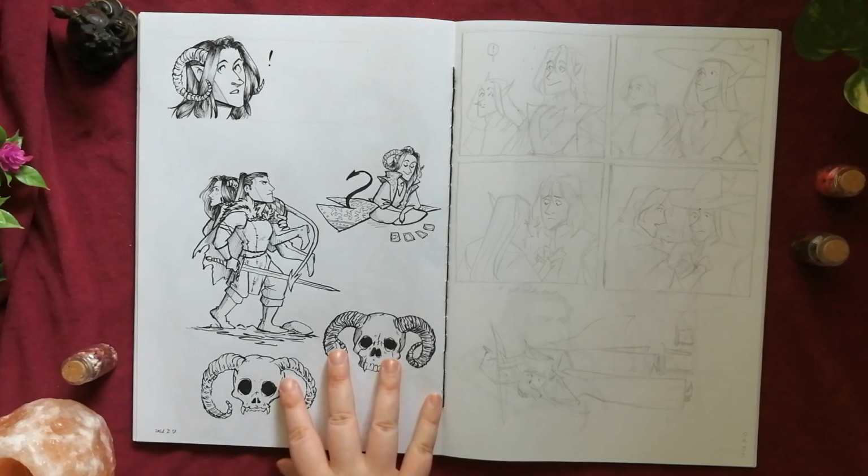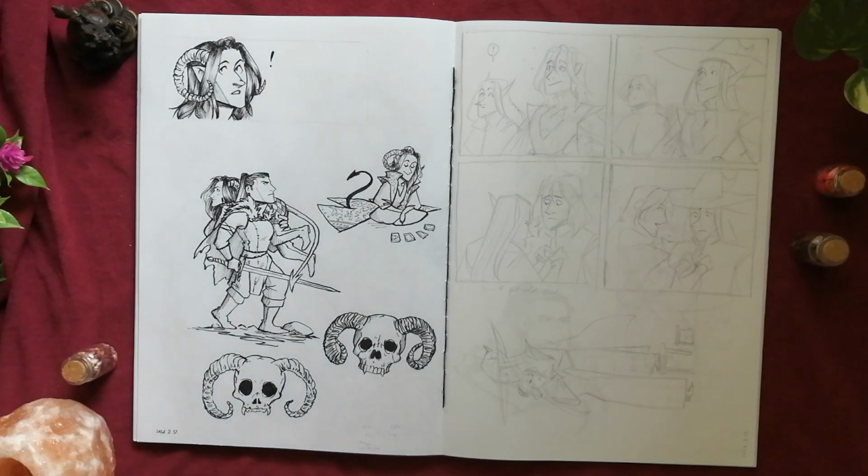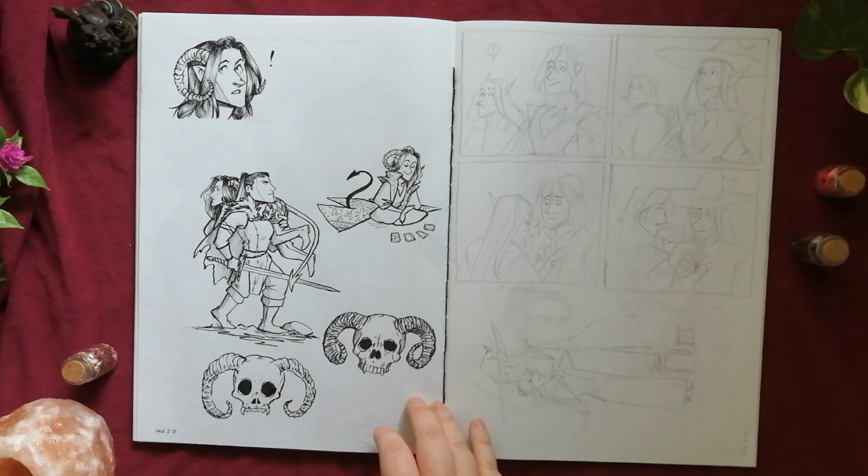But these are the drawings I did for my comic. Its title is Empty. It's a Critical Role fan comic. It's about Yasha and Molly meeting, although I think in the original story it's Molly helping Yasha and not the other way around, but I drew them the other way around because at that time I didn't see those episodes when they are talking about it. So anyway, it's a really cute comic. Read it if you can.